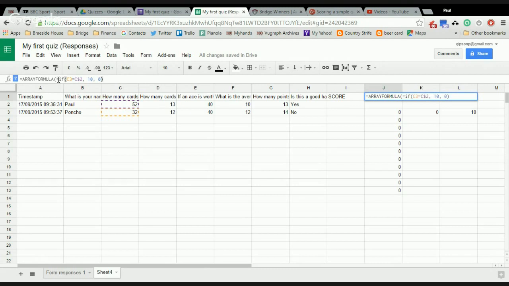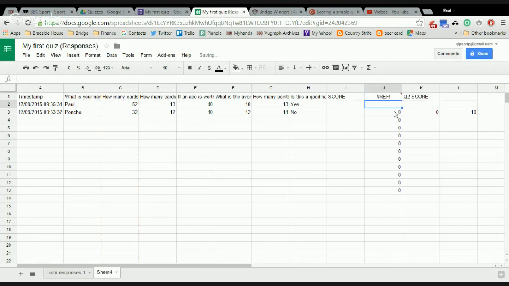And it says if. Now when you want to refer to any element or the array element, we say C:C. If it equals C2, then we score 10, otherwise we score 0.